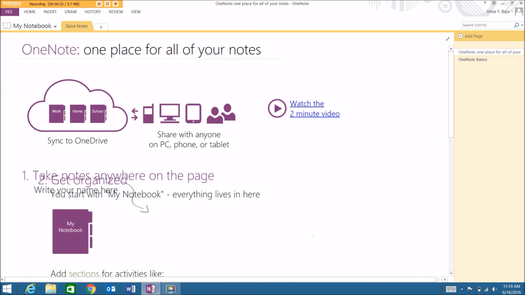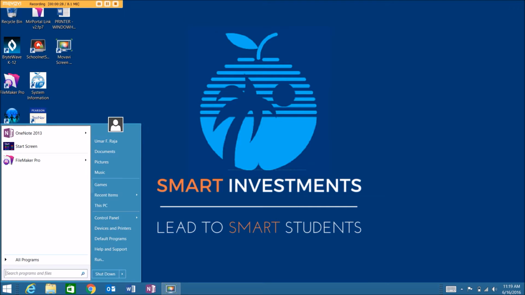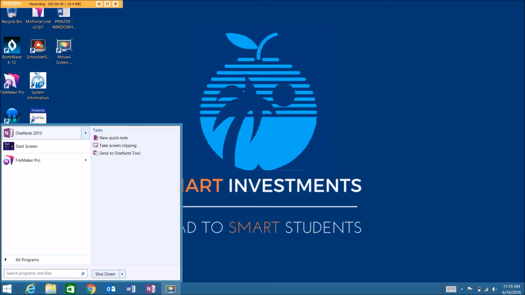But let's just say that your icon for some reason is not on the taskbar. How do you open this up? So we're going to pretend like this wasn't there. Okay, we're going to X this out. We're going to click on the start key. And then you see that this option opens up. You can also see that right now OneNote shows up at the top, but again, we're going to pretend like this isn't there. So we're going to hit the box where it says search programs and files.